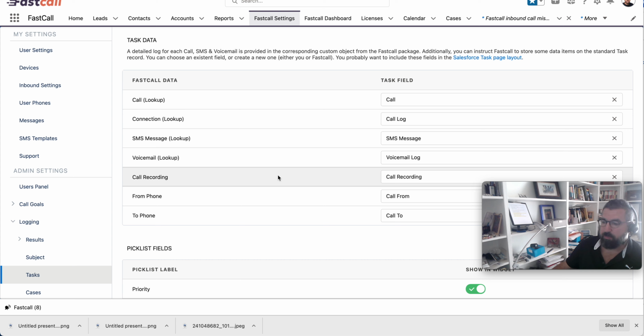And another reason that that's beneficial, actually for all of these, is Salesforce does not let non-licensed users access custom fields in a managed package, so all of these would not be accessed by your users who were not Fastcall users. Management who wanted to look at reports could not see any of these custom fields, and Salesforce controls all that, but now you can, right? Because these are no longer managed fields.